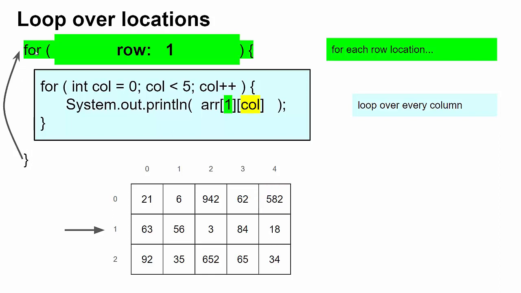Before we were at row zero, now row increases. So now we're at row one. And the first location here, which is our row location has gone up to one. And now we go through the same inner loop where column is going to go from zero to four. Only this time, we're in a different row number. So we'd loop across this way.